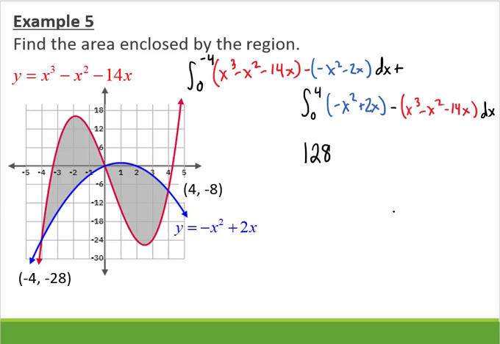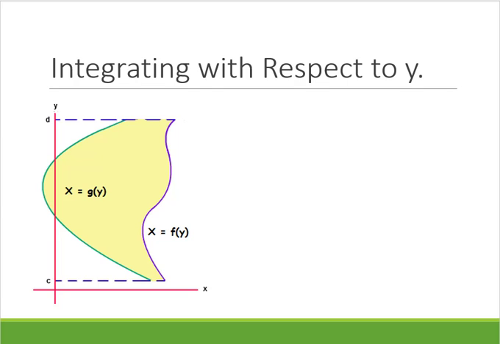You can also integrate with respect to y. So like, for example, if when you're drawing lines from one function to the other function, and they're all horizontal lines, okay? Because remember, that's how we started with area. We started with rectangles. So imagine these lines are really thin rectangles, okay? And if one function is always to the right of another, okay? When we're integrating with respect to y, I'm going to make this a little bit bigger.